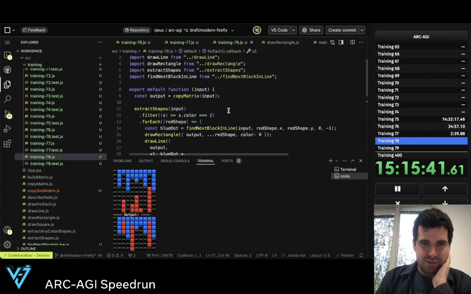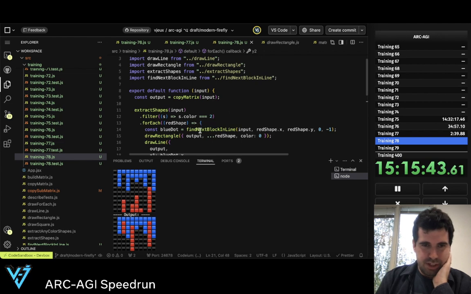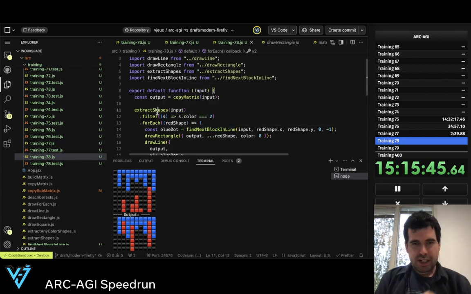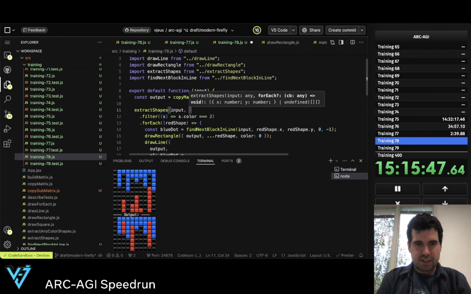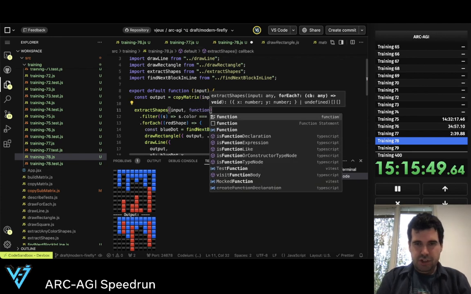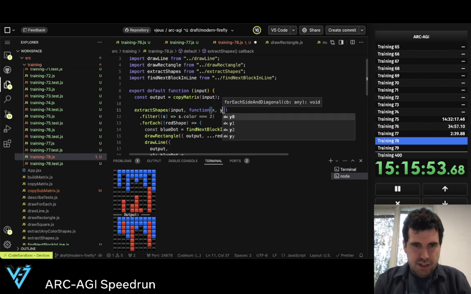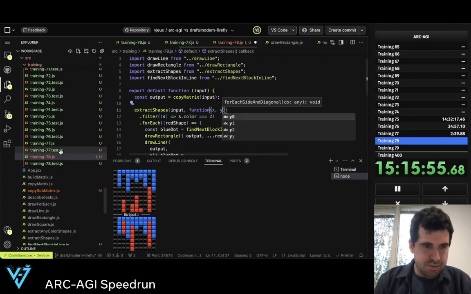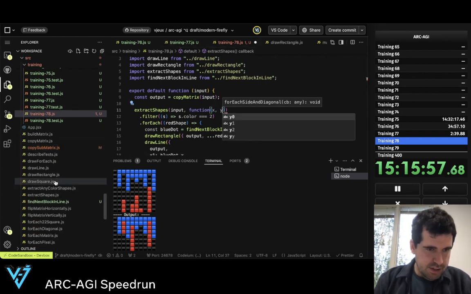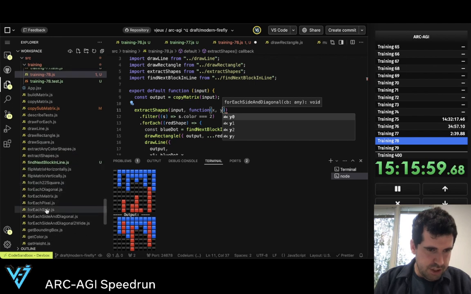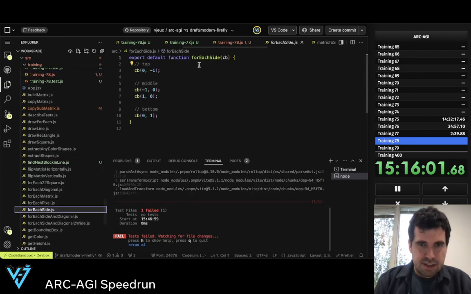So I need to, for when I do extract shapes, I need to pass a function, xy. So what is extract shape? So I need to, for each side, and so I need to do just vertically in this case.